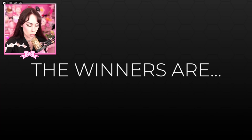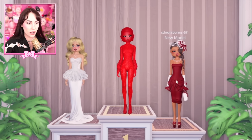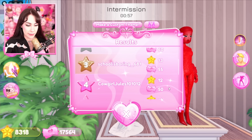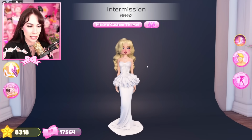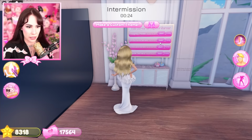And okay, let's see who won in this server. Okay, all right. Very valid. We got second place, which I'm happy with. 13 points. Y'all, the first person got 23. This looks exactly like Sabrina Carpenter, in my humble opinion. I am getting out of this server so fast. Get me out of here, pro.